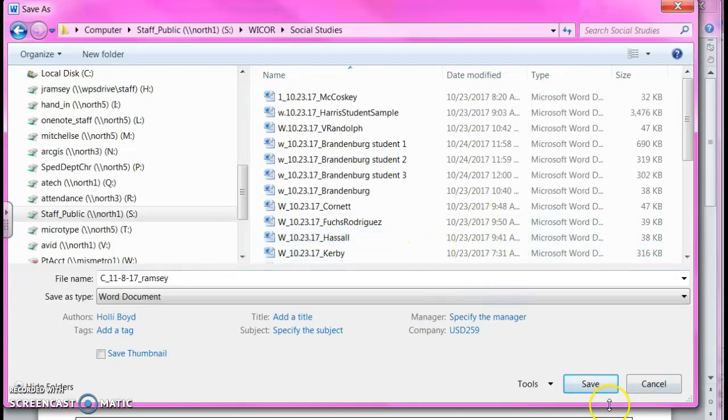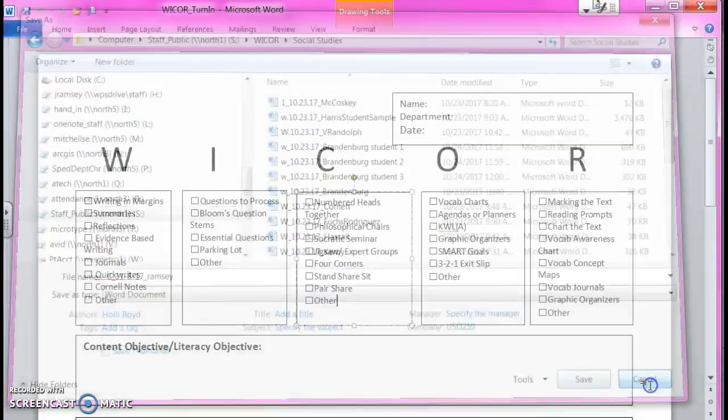That way anyone that wants to access any of the social studies collaboration activities can look at what this actually looks like. Sometimes we have these really great ideas. You can explain it all day long, but without that student sample, it's kind of hard to put it all together. So hopefully this helps you guys out.